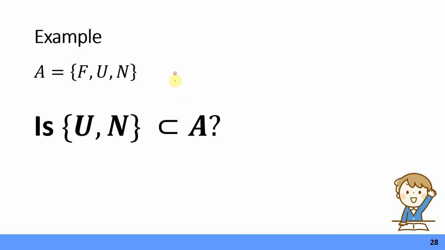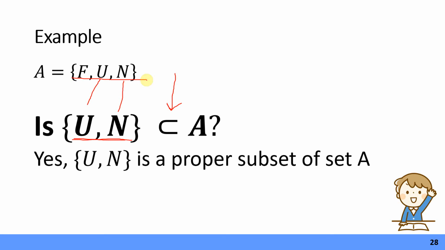Now, it's not the same question. This one means proper subset. Is it a proper subset? So for proper subsets, you have to check first that all of these are in there, which we already checked. But it cannot be the same set. Is this the same as that, the whole thing? It's not. So that means that it is proper. Yes, it's proper because it's just a piece of it. It's not the whole thing.